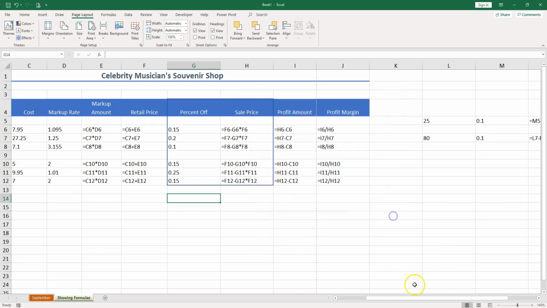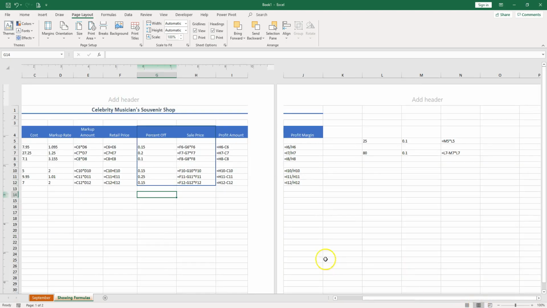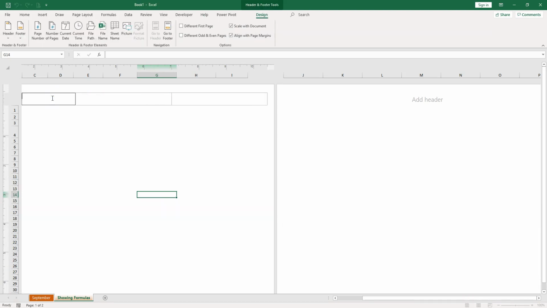But I want to show you another way to do it, which I prefer. You see how we have the normal view? We also have the page layout view. In the page layout view, you can just go to the header on top, and you have the buttons right here. So say we want to put maybe the student name.